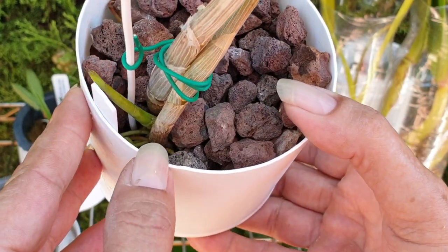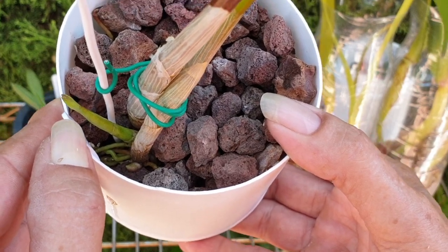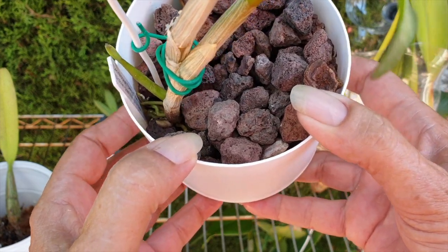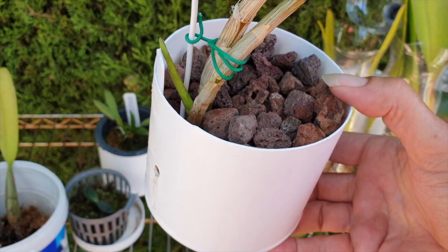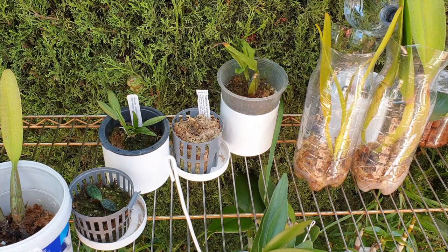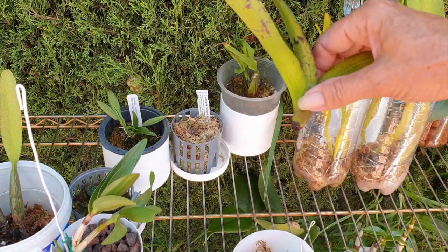The roots down there are doing quite well too. What I think I need to do is change the position in the pot — look at that, it's incredible. Why are you growing in the back? All this room here and you're growing back there — that's so typical. I'm not going to change the position now; if I get more Dendrobium berriota keikis to work with I'll do it all together. Right now they're not cramped in that space, but it is bizarre — of all the areas they can grow in, they choose that way. Orchids, I tell you.